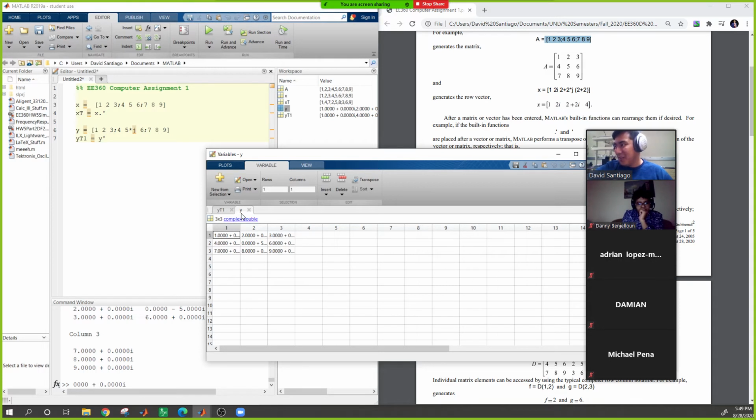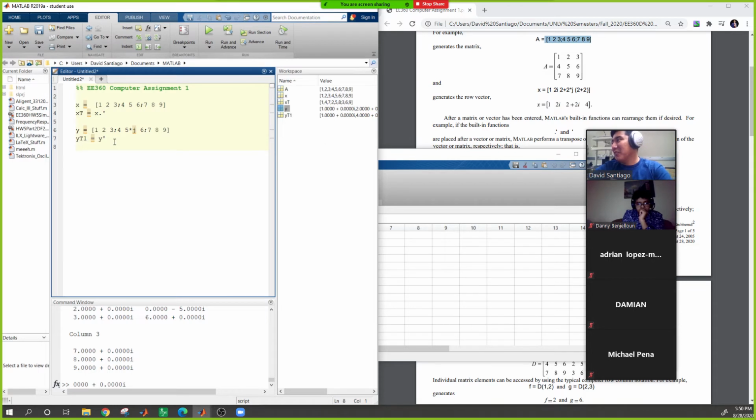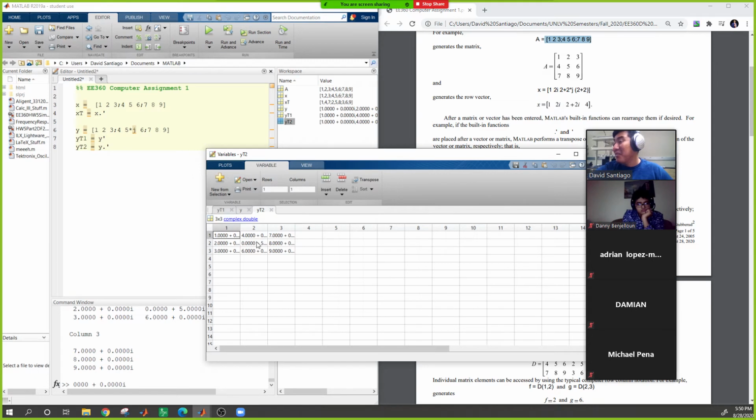This is our original variable, and if we do one tick mark, everything gets complex conjugated. So this guy gets a negative sign, as you can see. However, if you do yt2 is y dot tick, we have a positive.